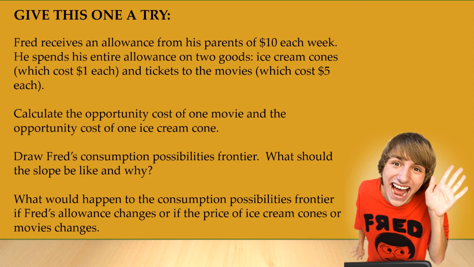Here's one more thing to add to it. What would happen to the consumption possibilities frontier if Fred's allowance changes, or if the price of ice cream cones or the movies change? And hopefully, if you've been paying good attention to what I've been sharing with you, you should be able to figure out what happens to it, and so forth. If you don't quite catch it, you might catch it when you're doing the problem. Even if you don't, then do the reading, maybe it'll come to you.